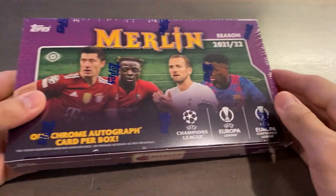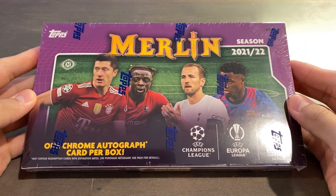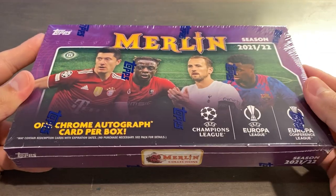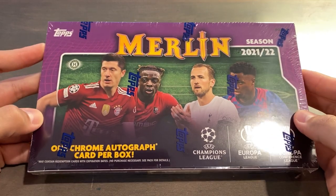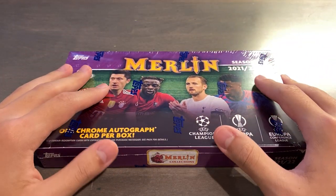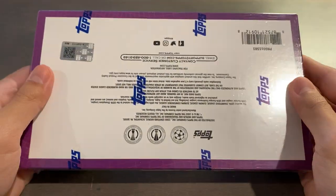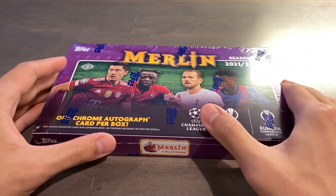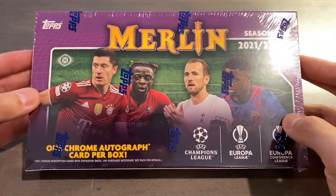What is up, everyone? Today is Saturday, September 17th, 2022. Welcome to another video. This is a new release hobby rip of the all-new 2021-22 Topps Merlin Chrome UEFA hobby box. This came out three days ago on September 14th. I picked it off the one and only Frank J's Boxes on Twitter for a $220 shift, which is not a bad deal, and he shipped it in two days. Big shout out to Frank J's Boxes — I got a lot of my boxes from him as of late, really good Twitter drops.